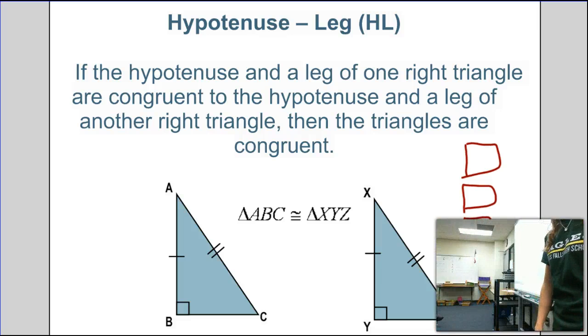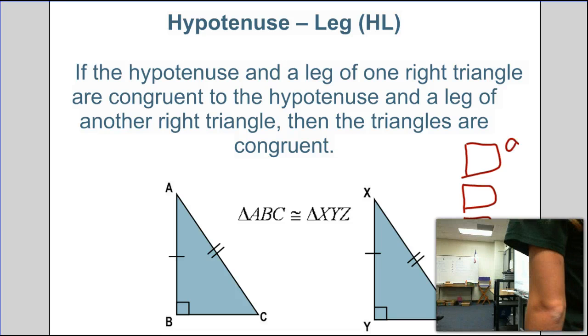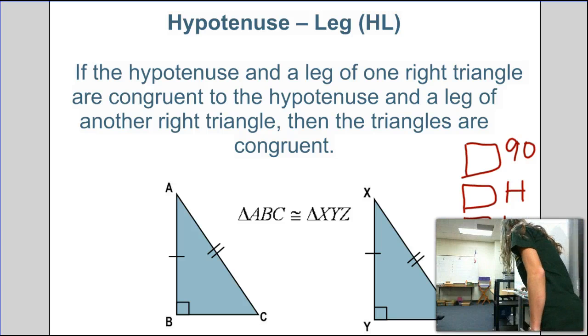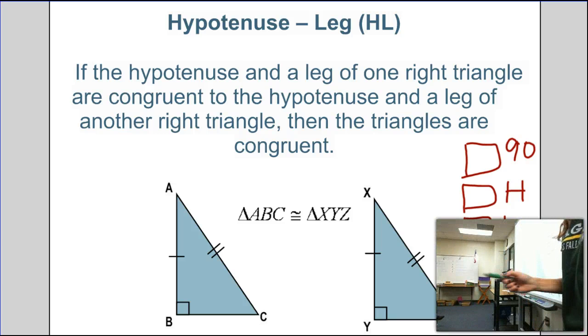So I would write this down. Three boxes to check. You've got to have a right angle. You've got to have a tick mark on the hypotenuse. And you've got to have a tick mark on the leg. So let's check our picture. Do both pictures have a right angle? Check. Do both pictures have tick marks on their hypotenuses? Check. It's the side across from the right angle. It's the longest one. And do both triangles have a tick mark on one of their legs? If you can check off all 3 things, then they are guilty of being congruent by hypotenuse leg, HL.